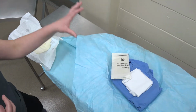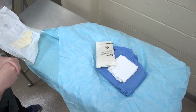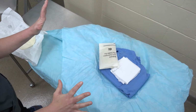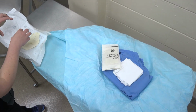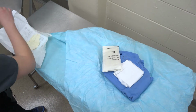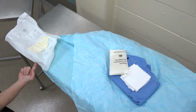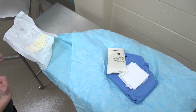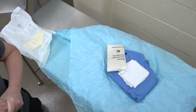I personally like to put my gloves onto the sterile field and then just manipulate it with my hands inside the sleeves. I feel like everything stays cleaner because this is a much larger area, whereas over here I have to be much more careful because this is not sterile, and then everything that I touch or is underneath this package is no longer sterile either. All right, now that we've got our gloves and gown ready, it's ready to scrub.